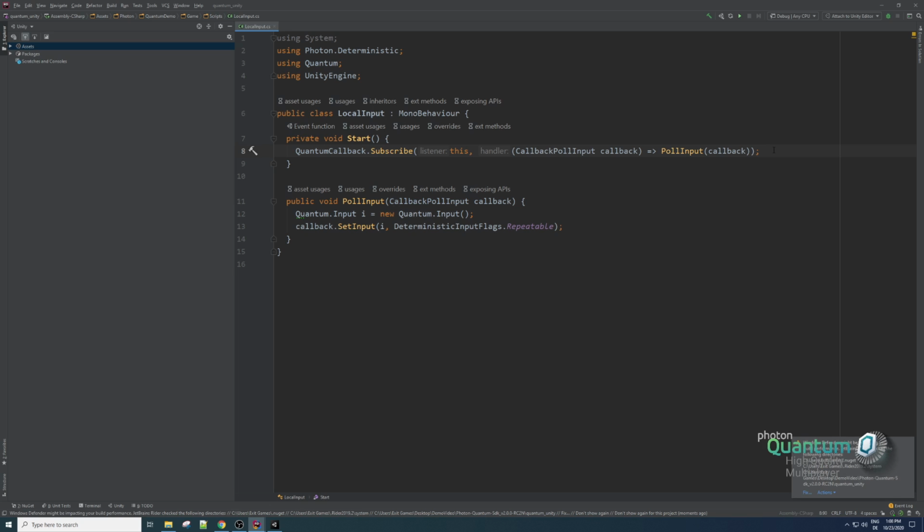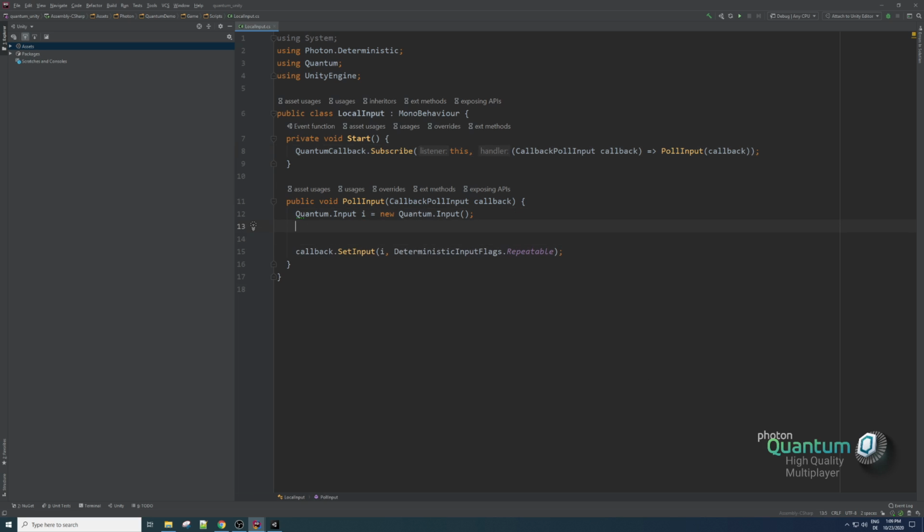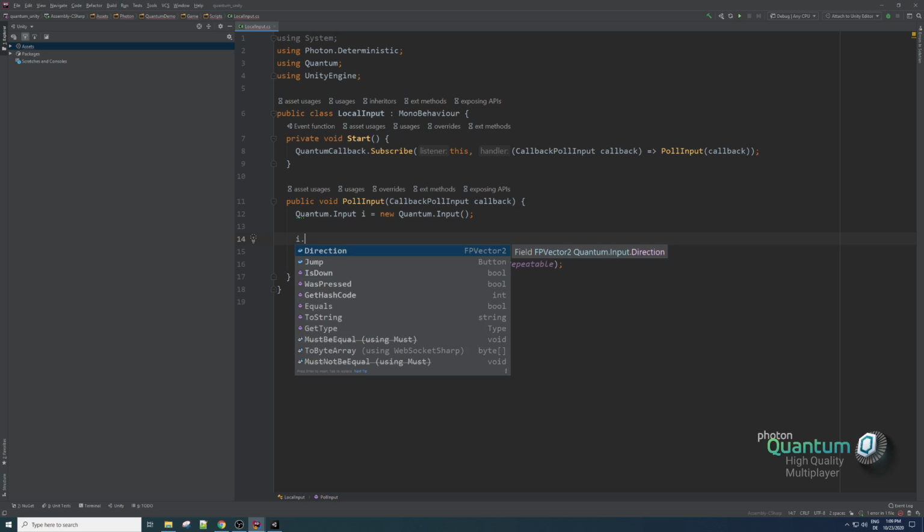This goes a long way because Quantum does allow you to play with multiple players from each instance of the game itself. But for now, what is important here is we have this input struct that we can set data to. You see that this is exactly the same struct that will be consumed on the Quantum side to run the simulation.